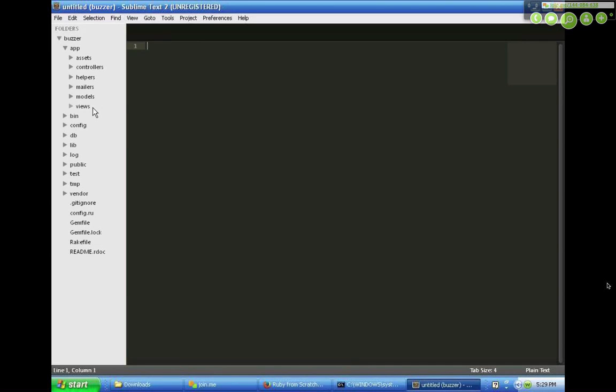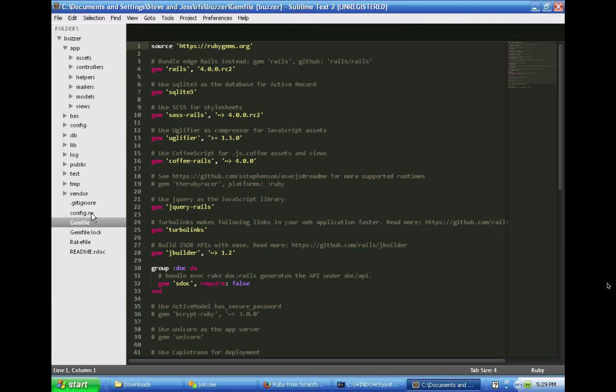Actually, also click on the Gemfile down below, just so we can get a quick peek at that. Okay, so that includes a number of things. It looks like we're using Rails 4.0 release candidate 2, which is interesting. I didn't expect that to be the case with Rails Installer, because Rails Installer normally gives you a stable release, whereas a release candidate is not necessarily stable. But if we wanted to use a different version of Rails, we could just change this in here and run bundle install, and then all of a sudden we're using a different version of Rails. It also manages what versions of all these different gems that we use.